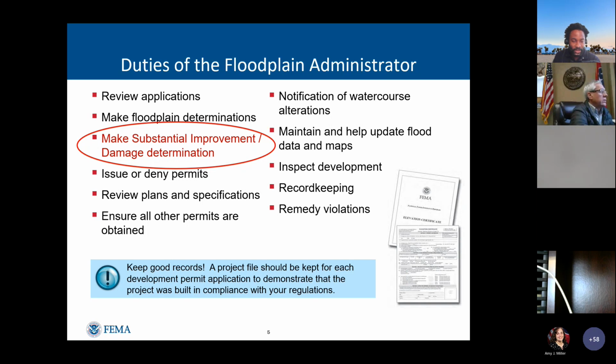And you've got to keep good records. You want to keep good records because if Amy and I ever call you and say, hey, Tom, we saw that there was a wind event that came through the community, did any homes get potentially damaged? Tom would say, yes, I went out there and inspected the buildings. I did a substantial damage determination. I notified the property owners that, hey, your building is or is not substantial damage, and those are the requirements that you need to meet in order to bring that structure into full compliance with your floodplain regulations.